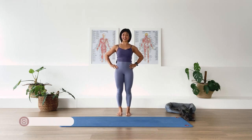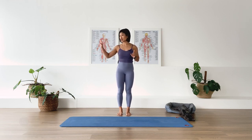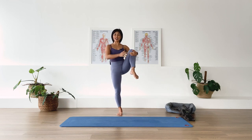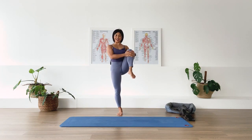Find our standing position, feet parallel. If you need to, you can hold on to a chair or the wall. Lift your right leg up and hug your leg to you with both hands, compressing the hip strongly on your left standing leg. Lifting up tall, compress, and drop it.